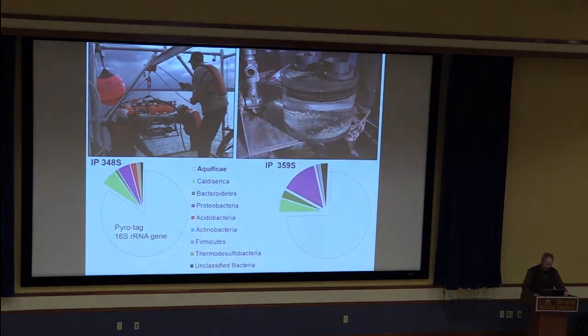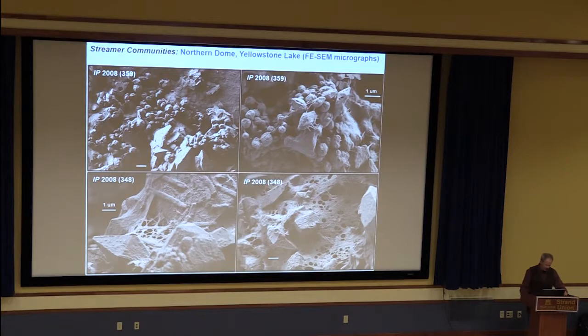This gives you a sense of pulling up the remotely operated vehicle from sampling and taking those pictures. And here's one of the yellow streamer samples that we pulled up from what we call Inflated Plain. You can see the distribution of organisms. I'm not going to go into great detail here, but you can see it's largely this Aquificales. That's the same thing that's central to the streamer communities in the terrestrial, on-land systems. And so, quite interesting. If you take some closer pictures, that's where the cover shot, we started with this one on the lower right. But you can see cells very clearly, even the coccoid type cells in these upper images, and then the sausage-shaped cells with the rhombohedral sulfur in the lower images, along with the web of nanowire material.